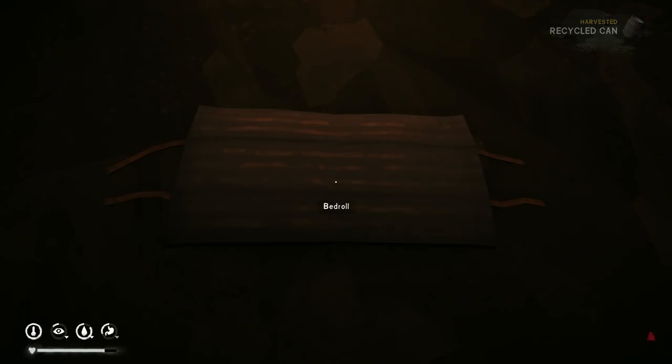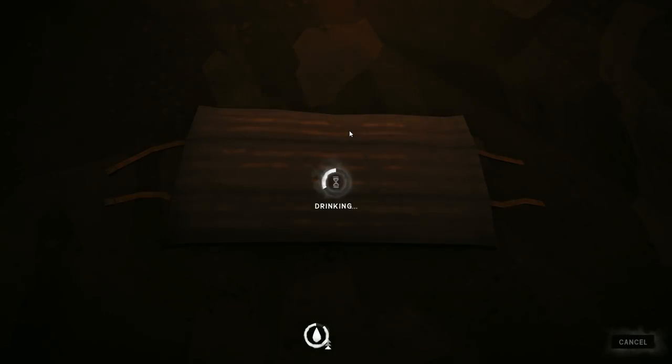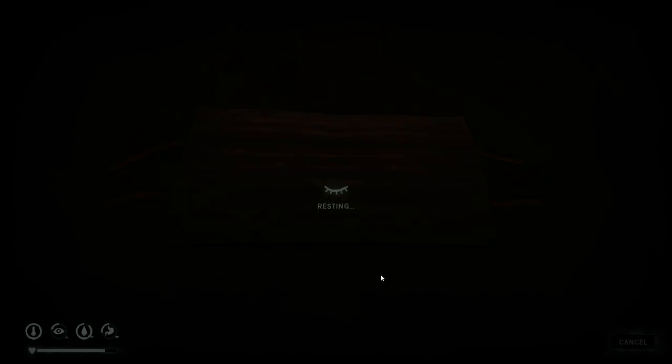That's 800 calories. That's more than I need, I think. Top our water off and sleep for 10 hours. Perfect. That should get me all the way up to full health.